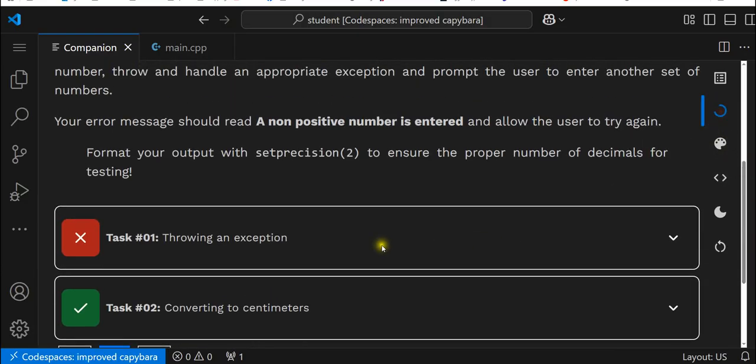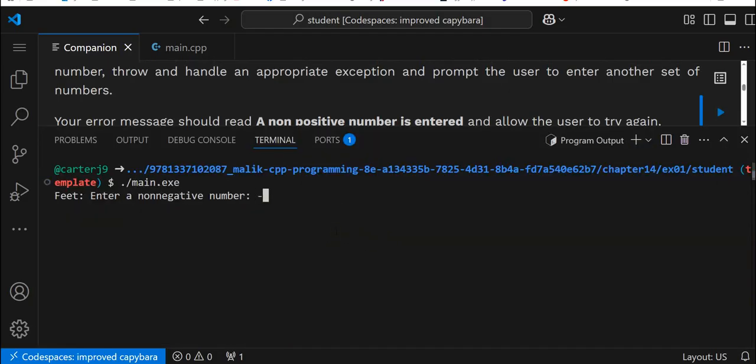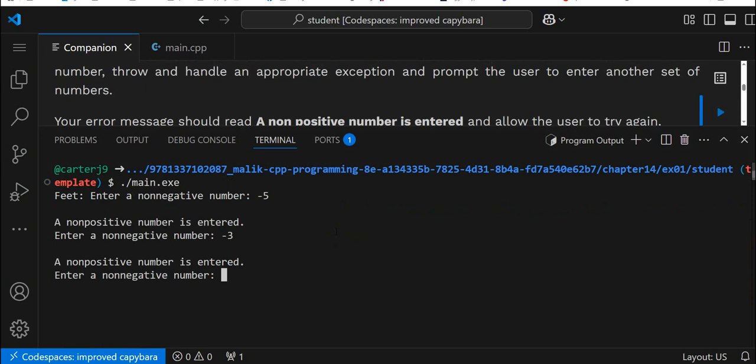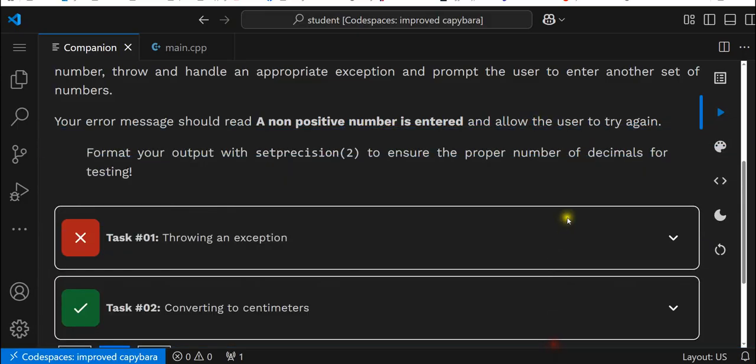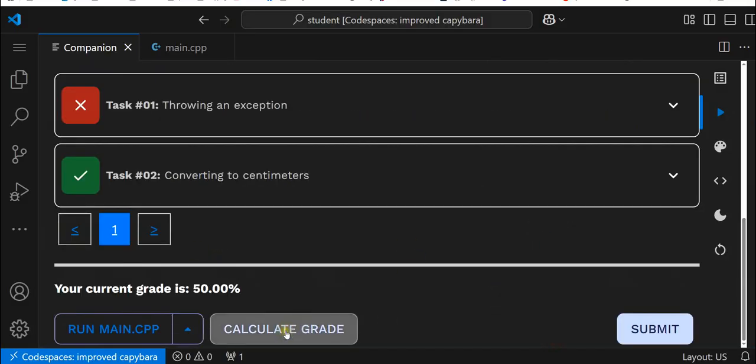Let's run it again. Now I'm going to run it after entering a negative number and see if that shows my exceptions. Okay, got it. So that's what we did wrong on that one.